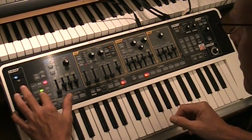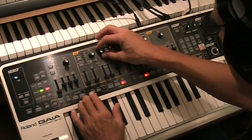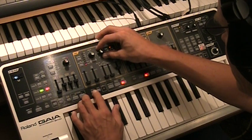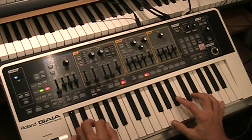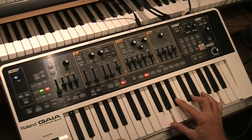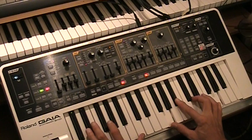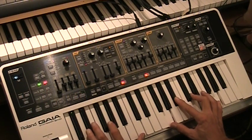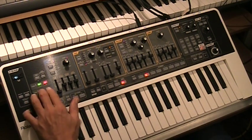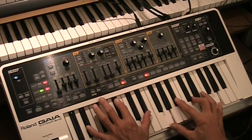And then I'm going to take synth number two, and I'm going to pan that one to the right. Now when we put the two together, you're going to have a much bigger sound in stereo.